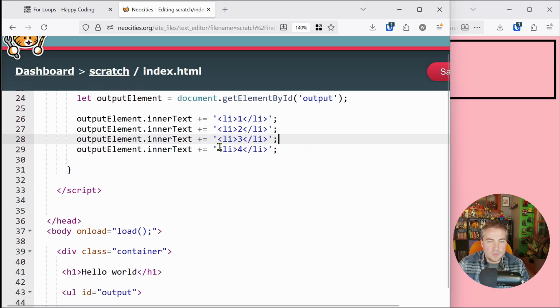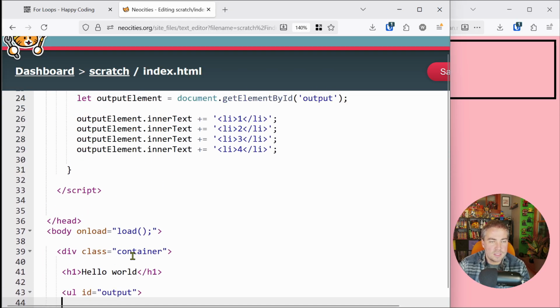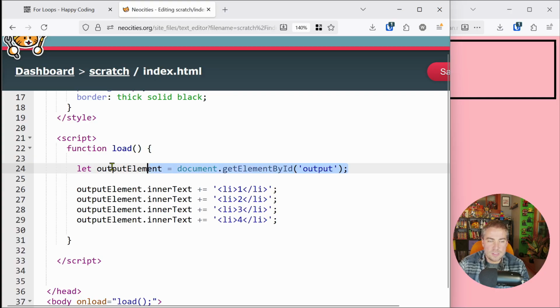And this should work because what I'm doing is saying, here's an element. It's just a UL. It's empty by default. And I want to get that element in my JavaScript. And then I want to take its inner text and add li1 to it. Then take its inner text, which is now li1, and add li2 to it.